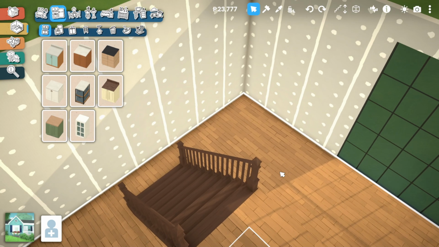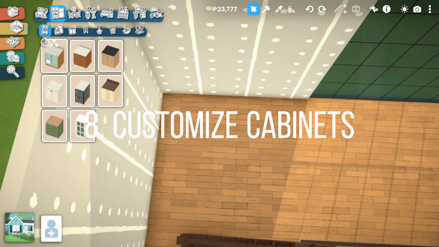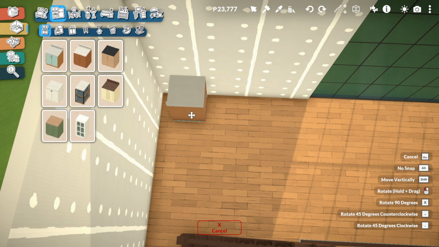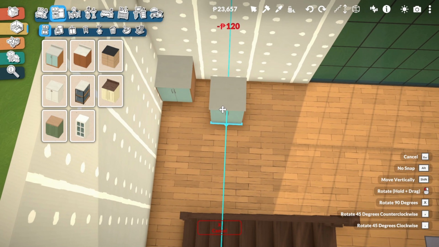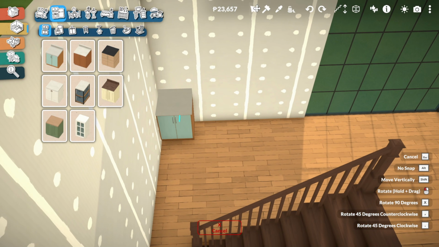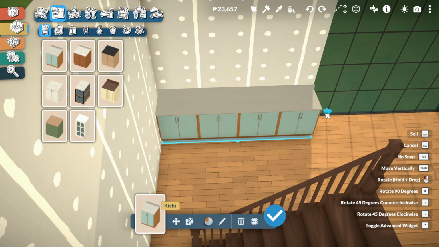And now for our kitchen tips. In the kitchen, you can do some pretty neat things. So I am going to place a counter right now. You can expand the counter and it's going to duplicate, or elongate essentially. All you need to do is click on the arrow and magically you have multiple counters that appear. But that I'm sure you know.